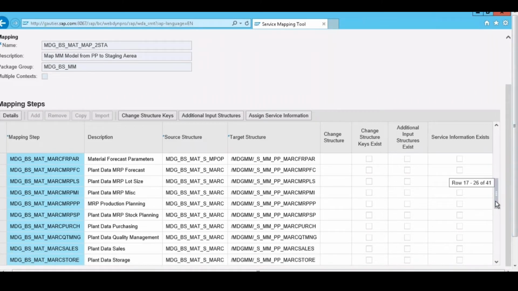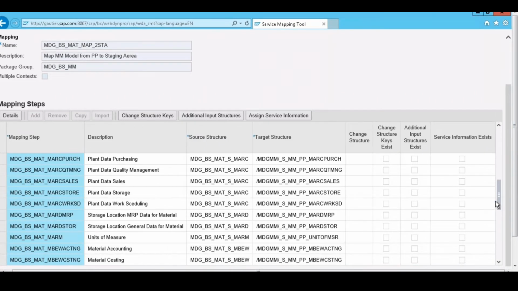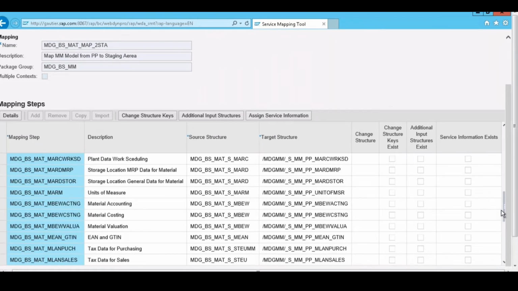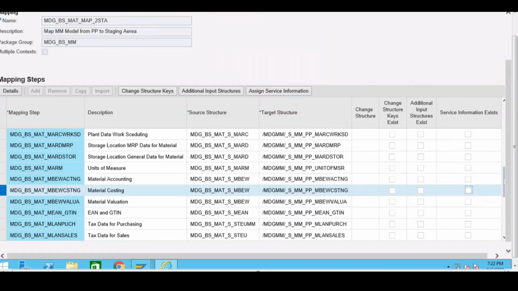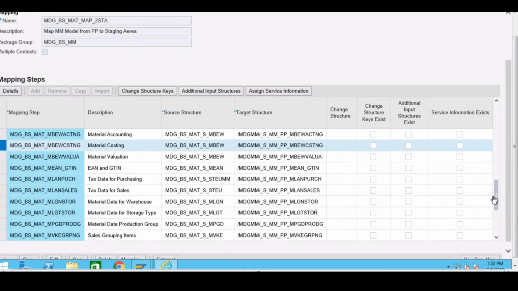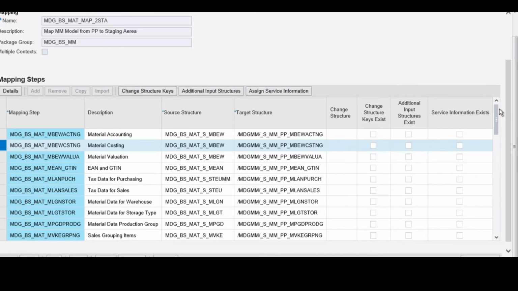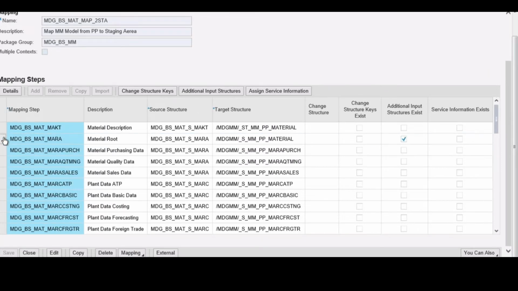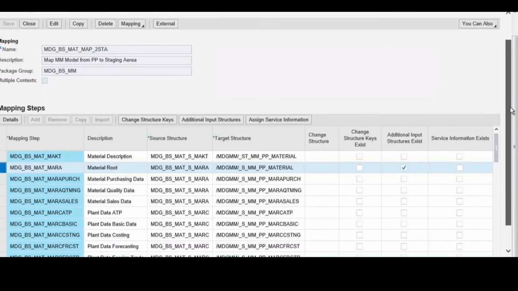So the mapping step which is having the Mara table, that I need to find. One moment, not this one. It will be the second item, which is MDG BS mat Mara, because ultimately my data is going to the Mara table. Okay, so Mara is my destination.